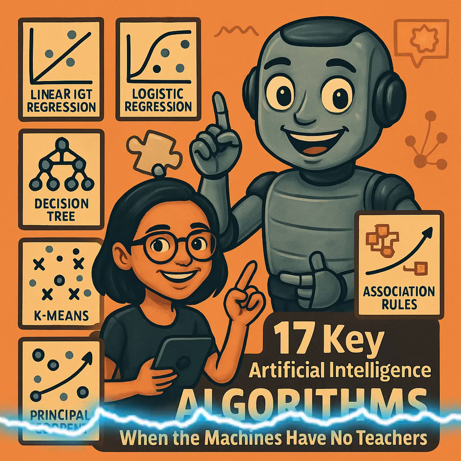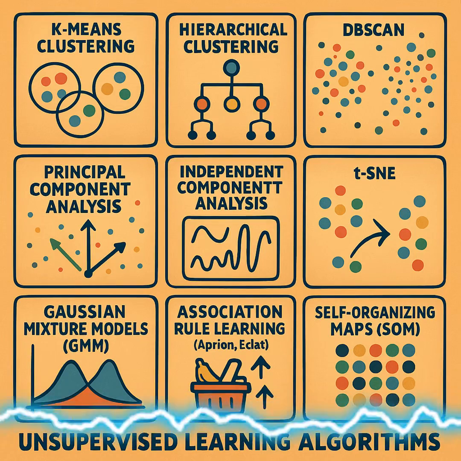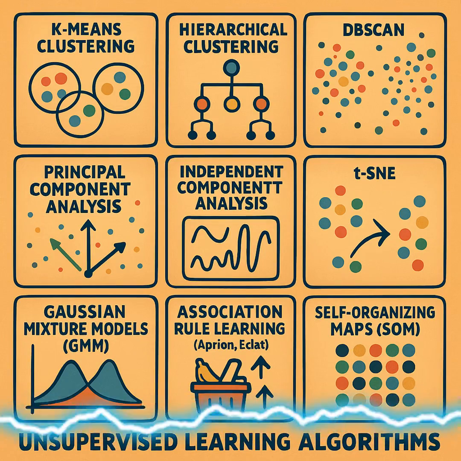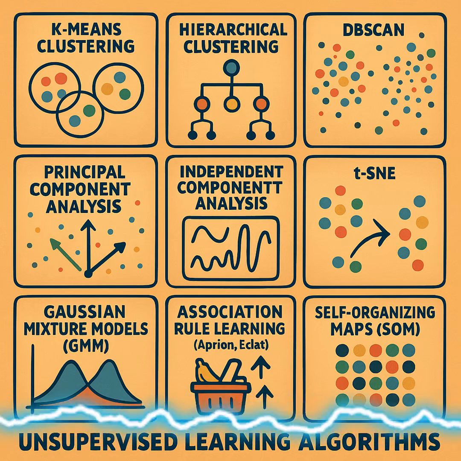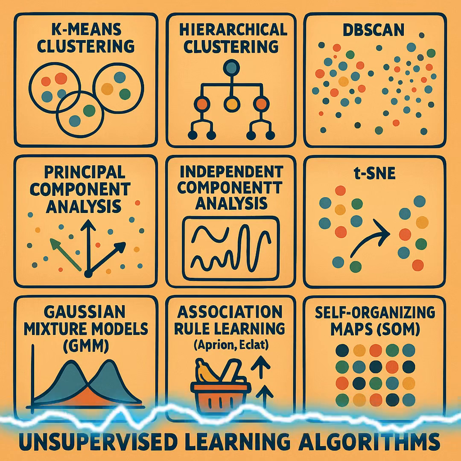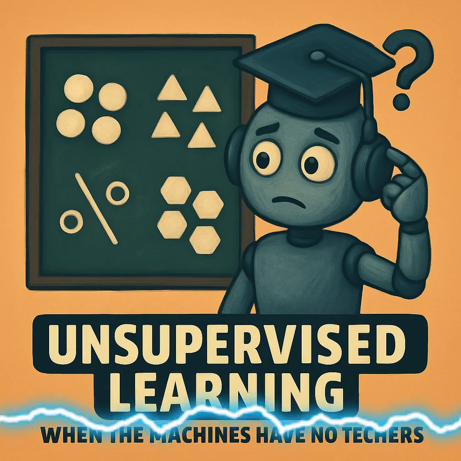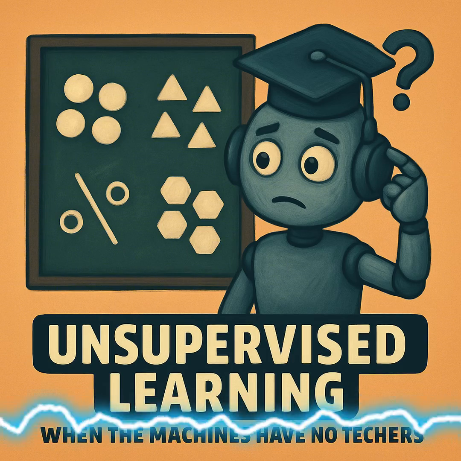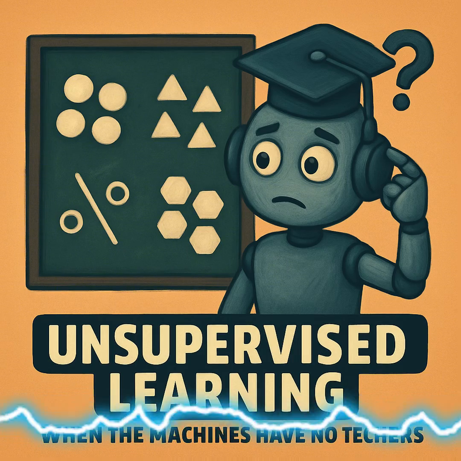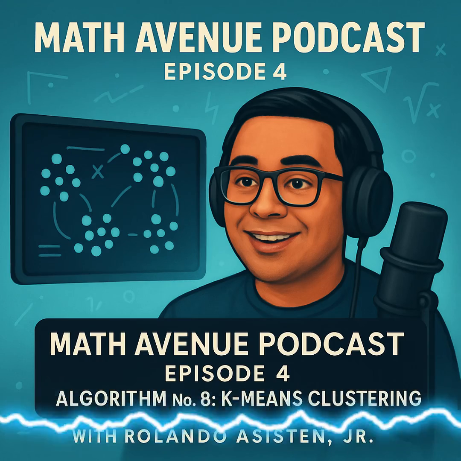7 algorithms in one episode, that's like finishing 7 chapters of math in one sitting. So here's what we're doing moving forward. From algorithm 8 to 17, we'll explore each one in its own episode. One concept at a time, in a way that's clear, practical, and easy to follow. Today, we begin a new group of algorithms called unsupervised learning algorithms. And we'll start with algorithm number 8, the k-means clustering.